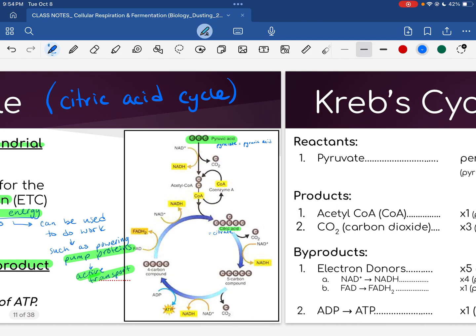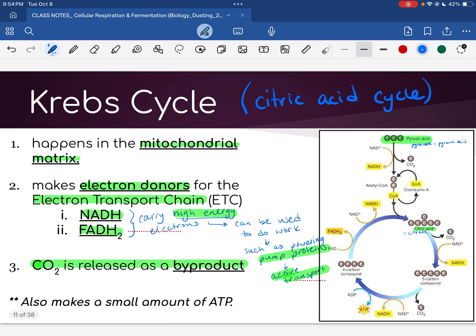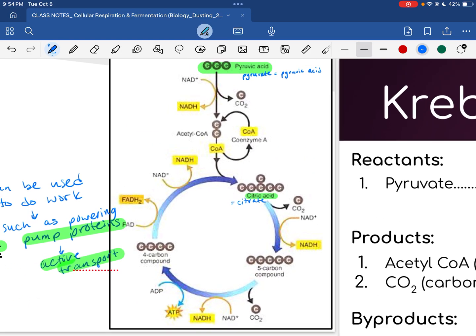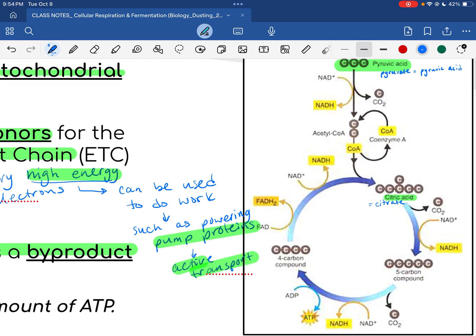As we'll find out in a minute why that is. Okay, so if we look closely at the Krebs cycle or the citric acid cycle, what happens is pyruvate enters at the top, and there's one step where pyruvate gets changed into a 2-carbon molecule here. So you can see we've got 1, 2, 3 carbons in pyruvic acid, and now we've got this molecule called acetyl-CoA that only has 2 carbons.